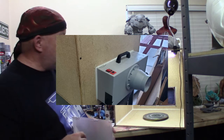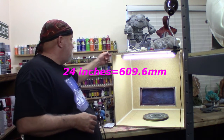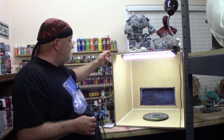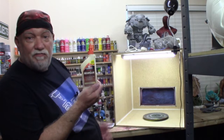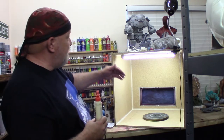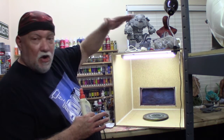Once I got it all taken apart, I went down to Lowe's. I wanted to buy some half-inch MDF, but they were completely out of it, so I bought some half-inch particle board. I got out my skill saw and cut down two-by-two sides all the way around, drilled three holes in the side, pre-drilled holes to run screws in. Then I took each piece, put them up right on the table on end, used Elmer's wood glue — or you could use gorilla glue — glued it together, put the screws in, and after all four sides I left it dry overnight. I had an open top and an open bottom.